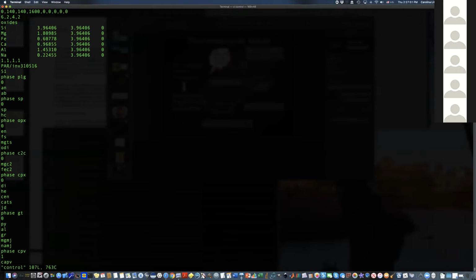And then you see there are a few other numbers here. There are three zeros at the end. Okay, so with these three zeros, you're actually going to tell the code what thermodynamic ensemble to use. Okay, and what does that mean? That means that I could do something at constant temperature, that I could do something along a constant entropy, and the other one is to actually read in a constant entropy file, which is an adiabat.